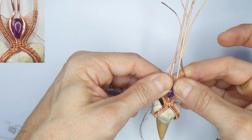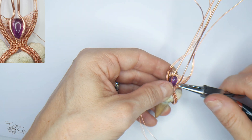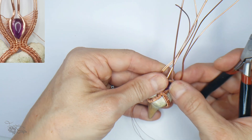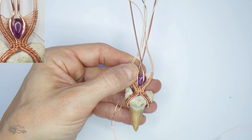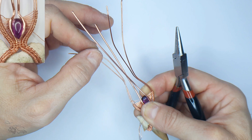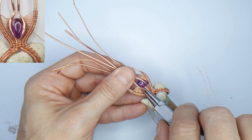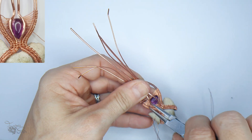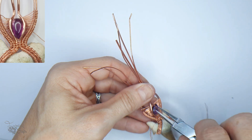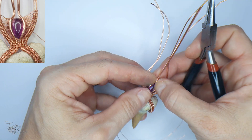Next, shape the half round wire around the stone. This is a little bit tricky - take care when shaping it because once the half round is shaped it becomes work hardened quite quickly, and you don't really want to mangle how it looks because you can't really replace it. Just gently follow the shape of the stone. If it's not 100% perfect at this stage, that's okay - you can adjust it later once we have secured the wires.